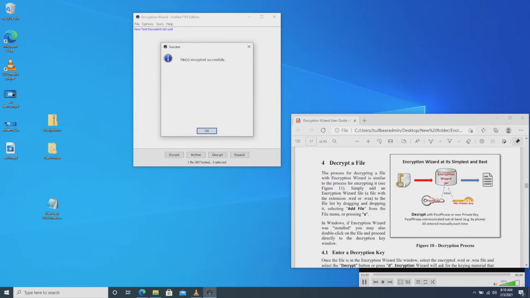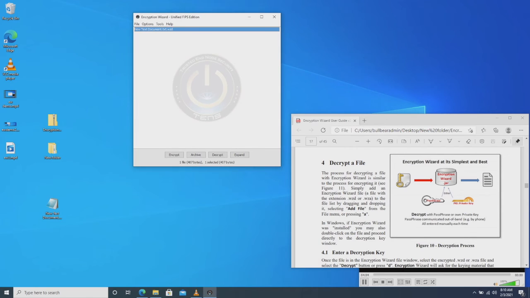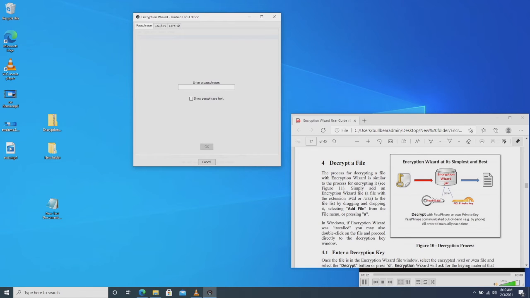Now I'm going to decrypt the file to see what the contents of that file are. Same thing, it's already in there, or you can drag and drop it, and that blue text indicates that the file is encrypted. You simply select decrypt, type in your passphrase, and it will decrypt that file.